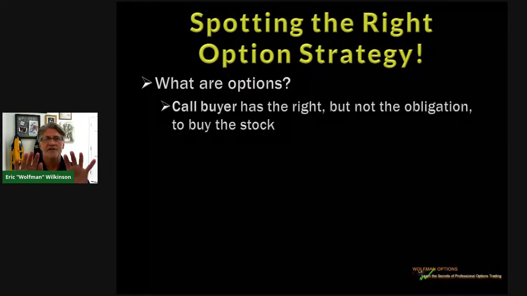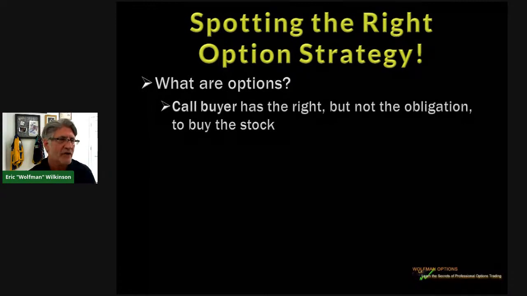If you are a seller, you are obligated. The buyer pays out something, and for that they receive this right. As a seller, you're receiving money and giving up your rights for receiving that money. So the call buyer has the right, but not the obligation, to buy the stock.